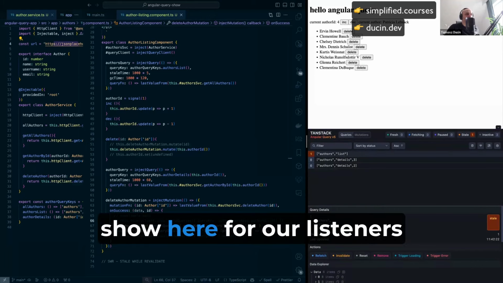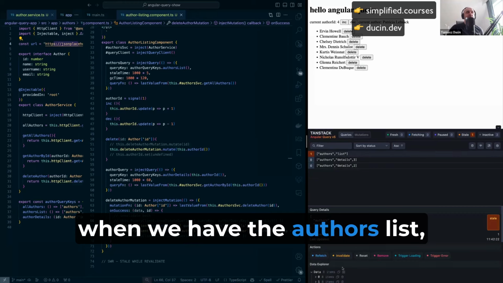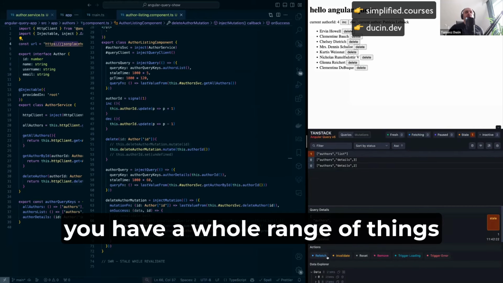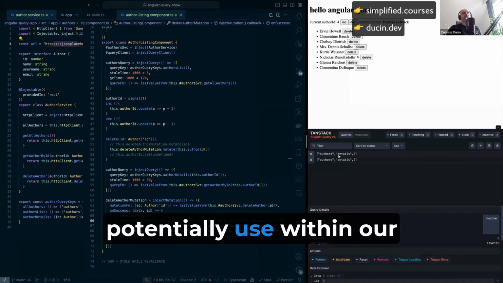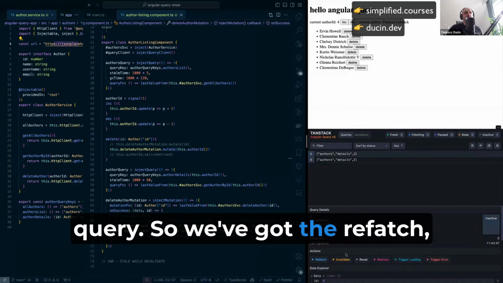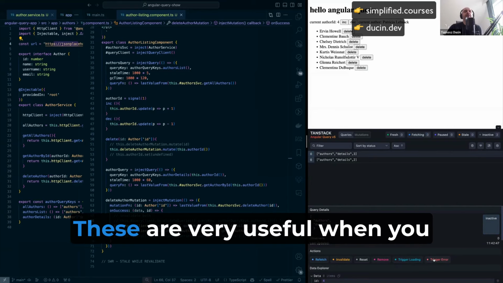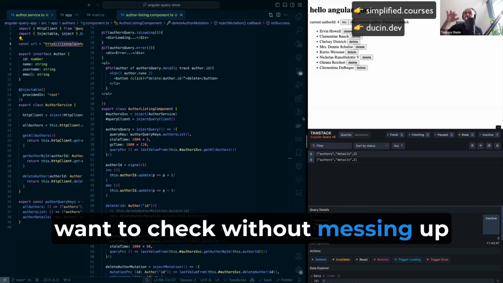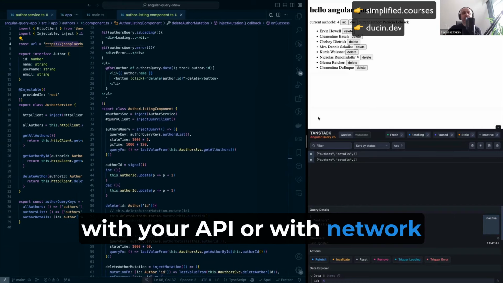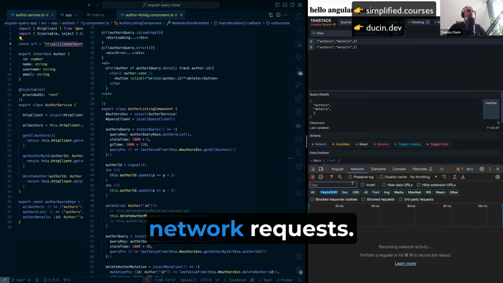One more thing that we could show here for our listeners is that, for instance, when we have the authors list, there is a whole range of things that we would like to potentially use within our query. We've got the refetch, invalidate, reset, trigger loading, trigger errors. These are very useful when you want to check without messing with your API or with network throttling or blocking network requests.